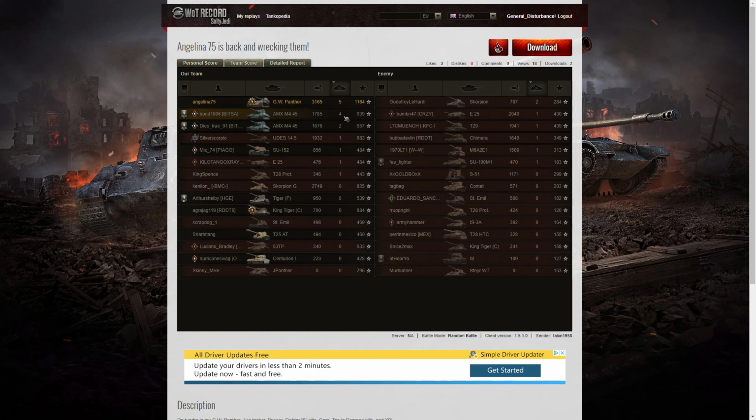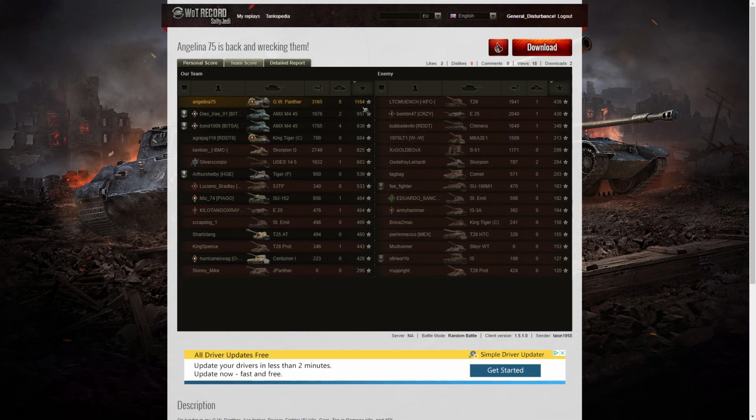The next high scorer was the AMX M445 with 4 kills. And when it comes to base XP, she's got the top in all 3 columns, 1,164, which is an easy ace tanker. It's a very good score indeed. And the next highest score after that was the AMX M445 with 947, and the other AMX M445 with 939.